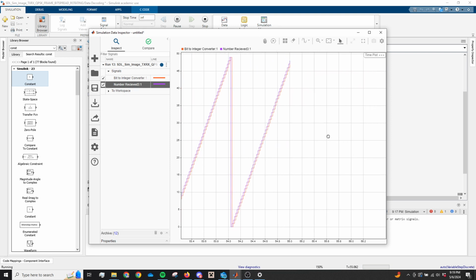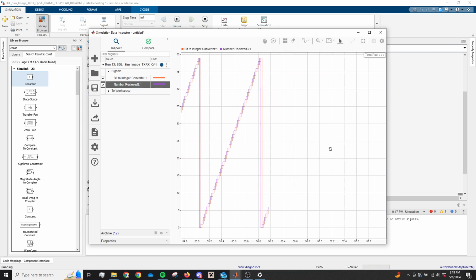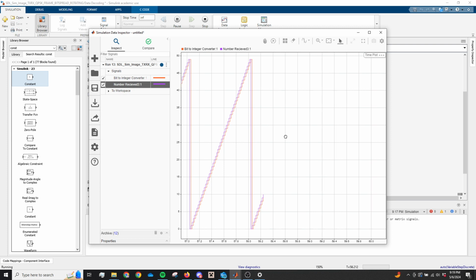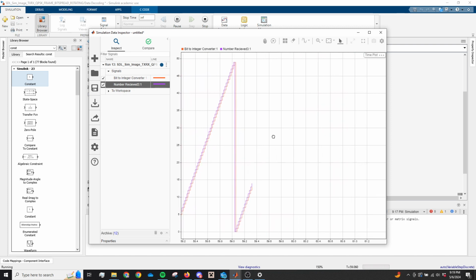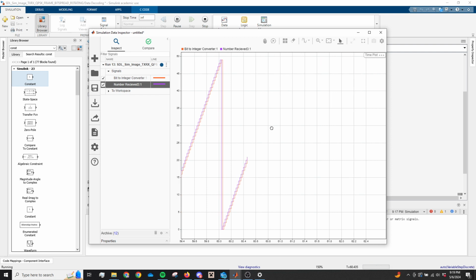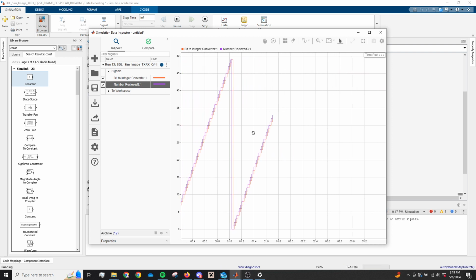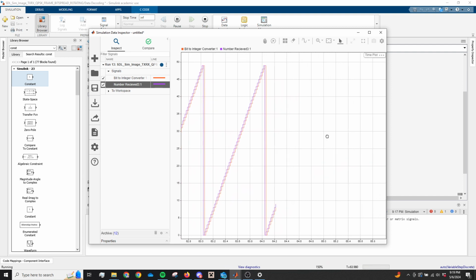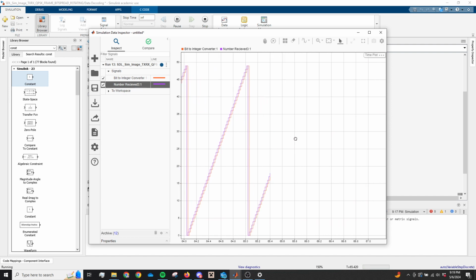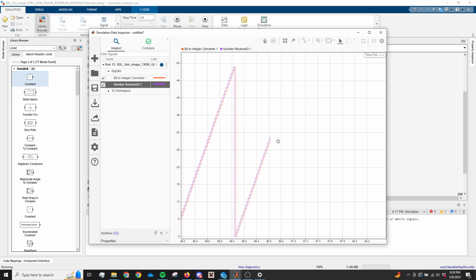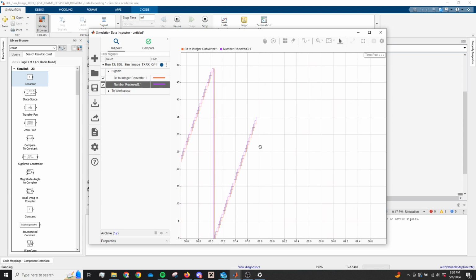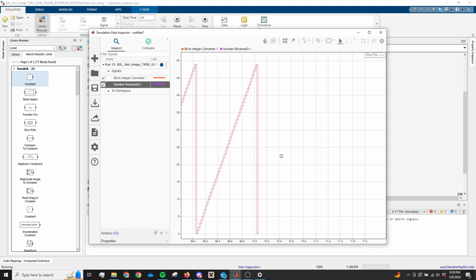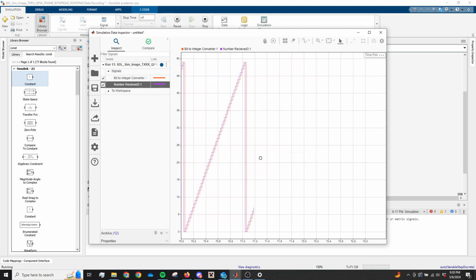So what you're looking at here is an orange line and a purple line. The orange line is the packet number that's being extracted from the incoming packet. So it's a number from 0 to 50 that's being incremented over the packet transmission. So each triangle wave you see here is one image being fully transmitted. So we start at 0 and it goes up to packet 50 and the image is completely set and then restarts from the beginning.